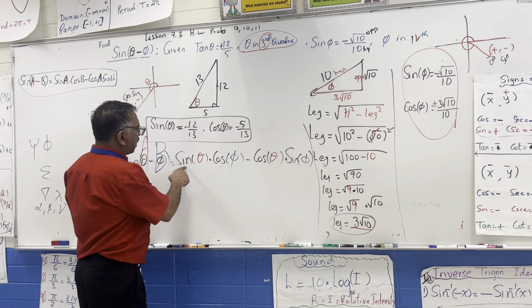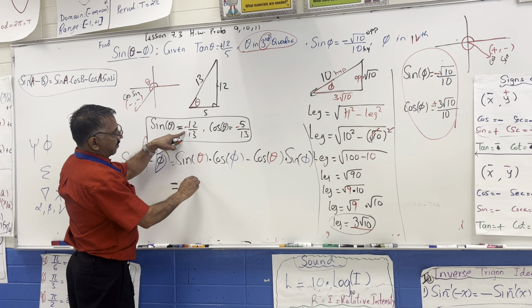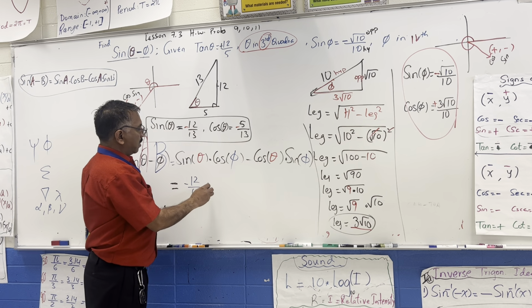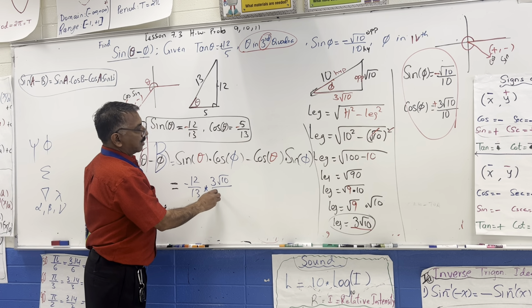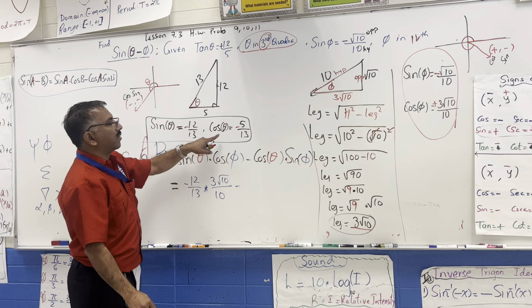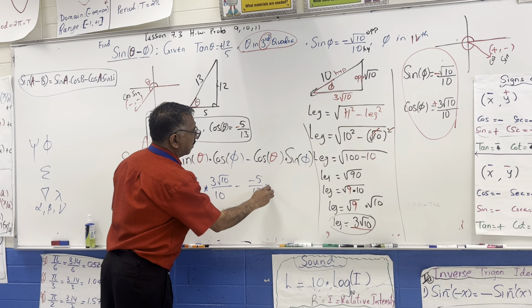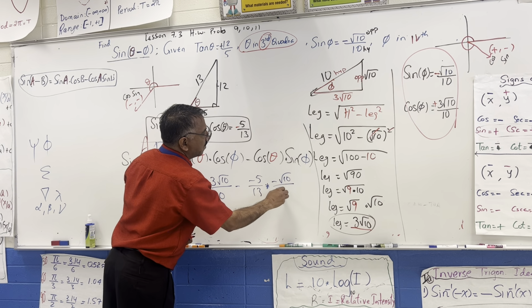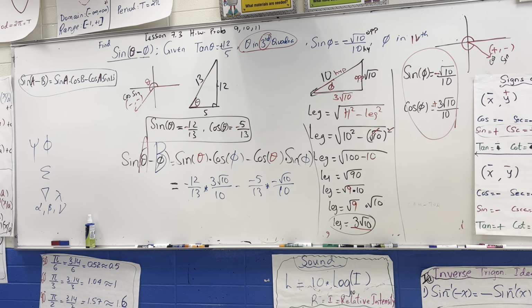Okay, now can we plug in what is sine theta? So that's right here. It's negative 12 over 13. What about cosine phi? Look at that, cosine phi, times plus 3 over square root of 10. What is cosine theta from here? Negative 5 over 13, times negative sine phi there. It's minus. It's a lot of work, right? And if you understand this, you learn a lot right there.